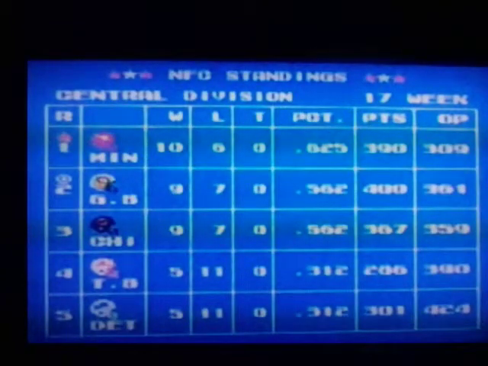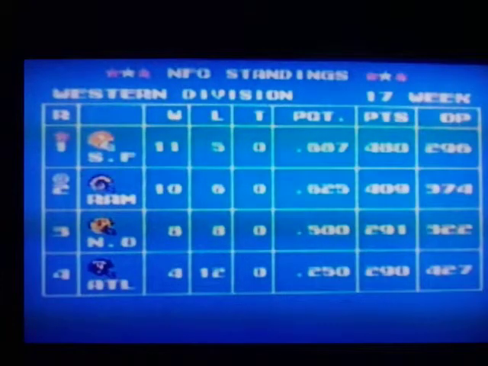Now in the NFC Central, you see the Packers, my team, 9-7. Minnesota won the division, and my team, the Packers, were 9-7. But see, I didn't play all 16 games. There are only 11 games that I played, and every single game I played was recorded and uploaded. Any Packer game that wasn't uploaded or recorded was computer controlled, so I auto skip through the other games. Anyway, I got the wild card. In the NFC West, the San Francisco 49ers won their division with an 11-5 record. The Los Angeles Rams, before they moved to St. Louis, had a 10-6 record, wild card.